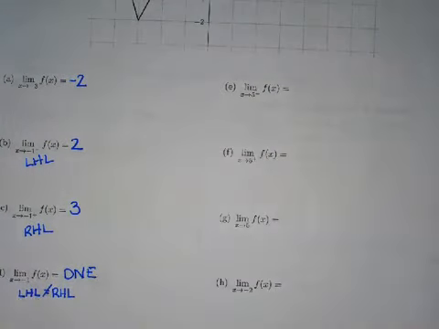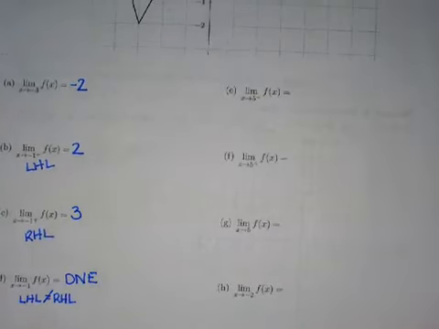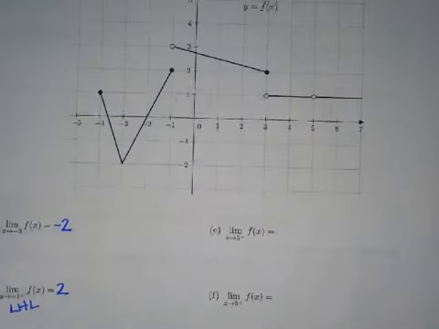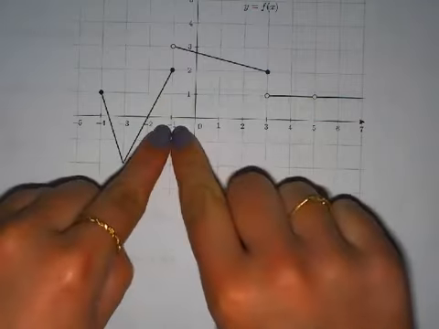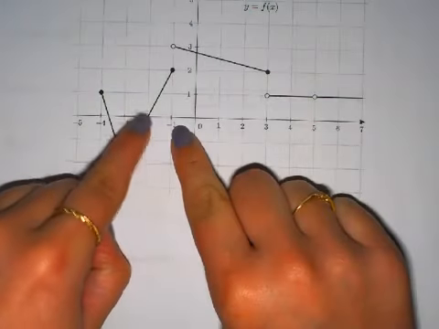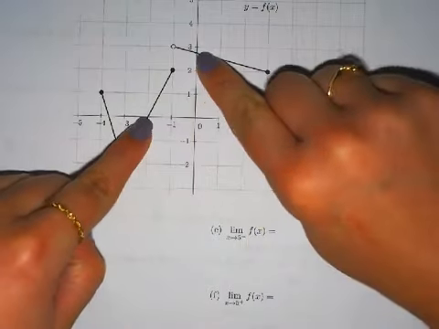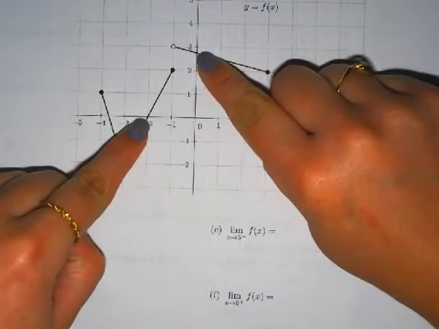The other way to look at it is to just look at the graph. Let's approach -1 from both sides and see if we agree with the answer we kind of got from our previous answers. So going back up, we're going to approach -1 on both sides. I'm going to go to the left of -1 and to the right of -1. So I'm hopping on to two kind of different pieces.